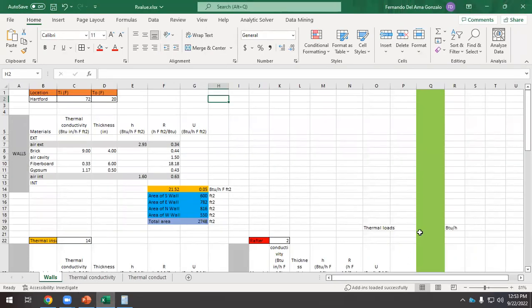Okay, so what's the thermal load? Remember that thermal load is always the same formula. We have U value, area, times indoor minus outdoor temperature.